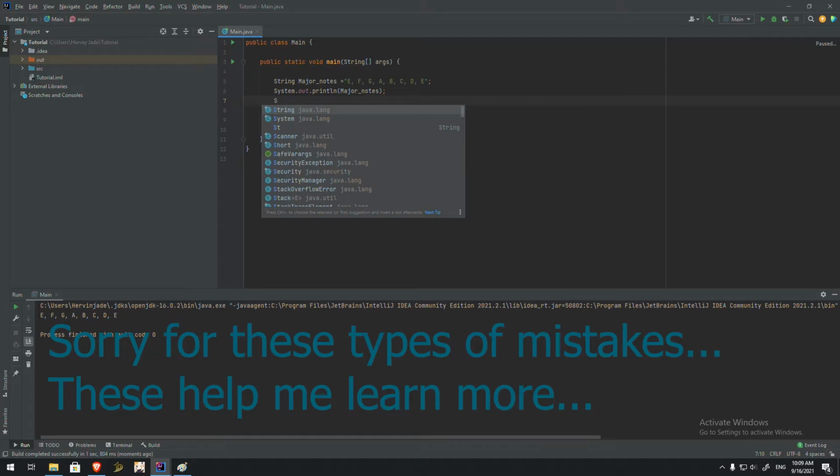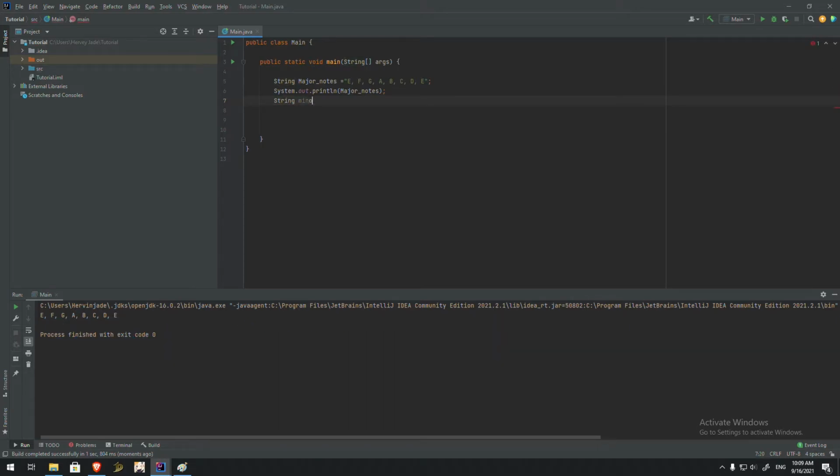So a string minor notes equals, then we enlist here every minor note that you can think of. So what's the minor note of E? Sorry, there are no minor notes. We call those sharp notes within the scale.